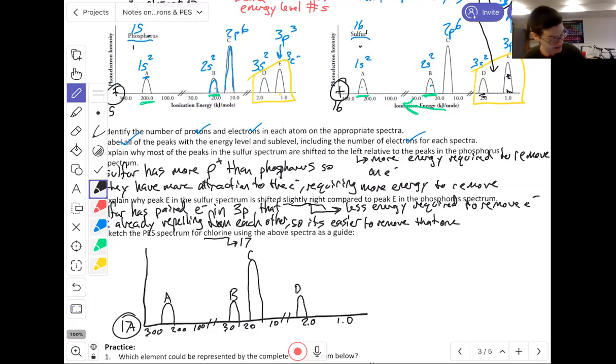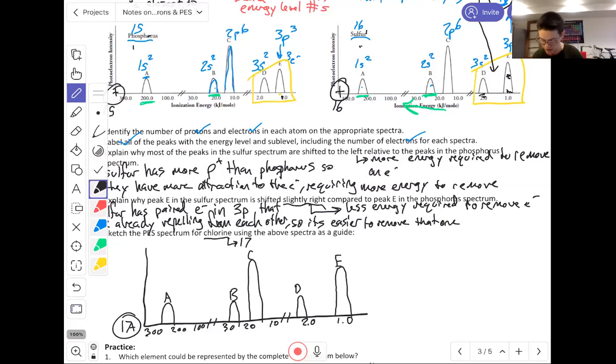And then the last part, for E, I have to have 5 electrons now. So it needs to be not quite as high as my C peak. And I don't have the massive amount of repulsion thing, so I'm still going to be to the left of the 1.0, but all of these, phosphorus and sulfur and chlorine, are all going to float around this 1.0 spot. So that last peak is not quite as tall, and it looks something like that.